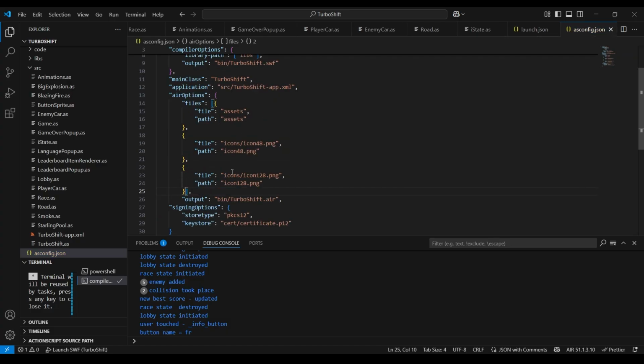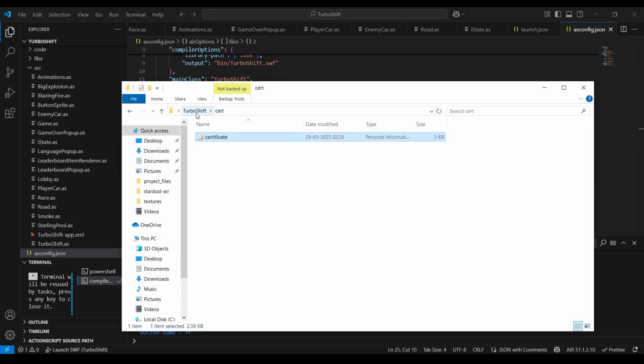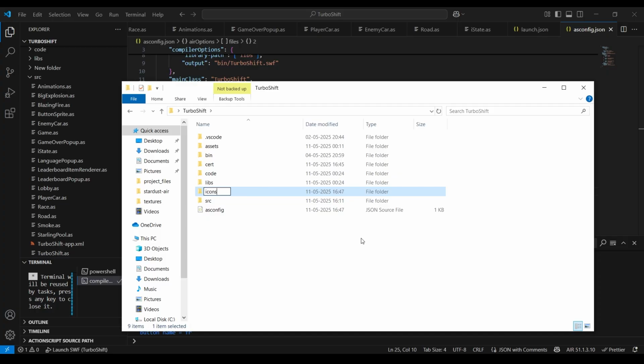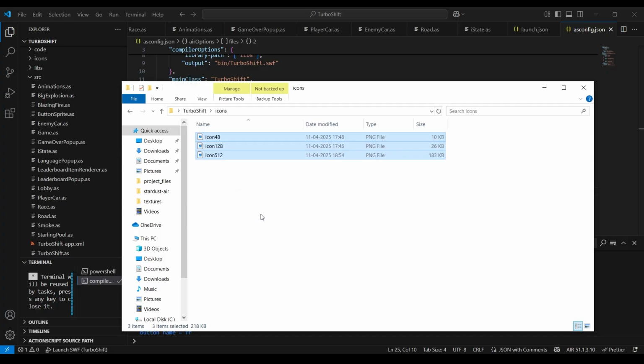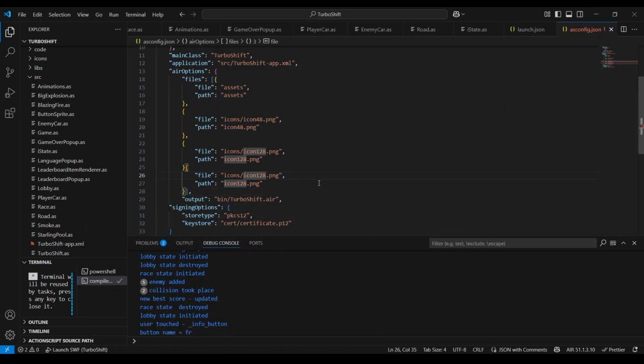Now we need to add these icons to our project folder. So again, let's add a new folder, name it Icons, and add the icons to it. If there are more icons, then we need to mention it here accordingly.